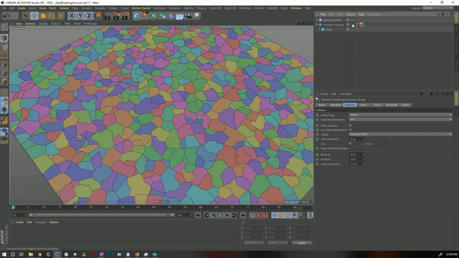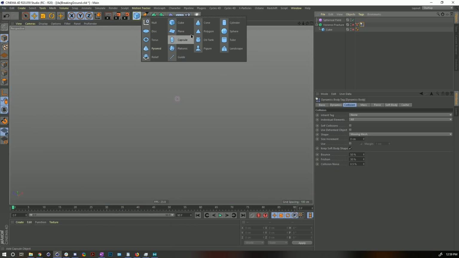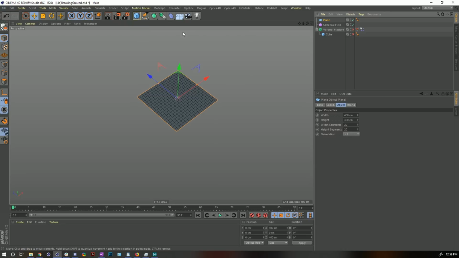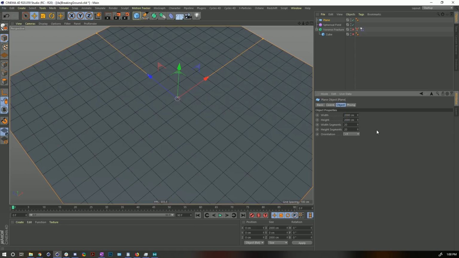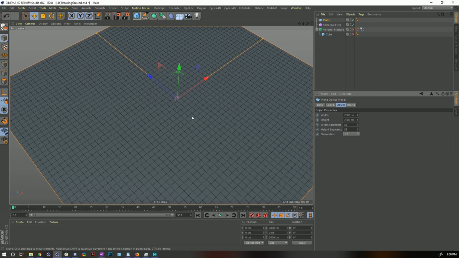We're going to turn this off, so hold down Control or Command. And we're going to be driving it on a plane object, which should go much faster. Our first step on this new plane object is setting it to be the same scale as the original cube. So let's go to 2000 by 2000. Nice round number. And then we need to subdivide it. I'm going to go to 55 by 55 because visually that's about the size of the chunks. So there's probably going to be about a polygon per chunk. And it should still run really quick.